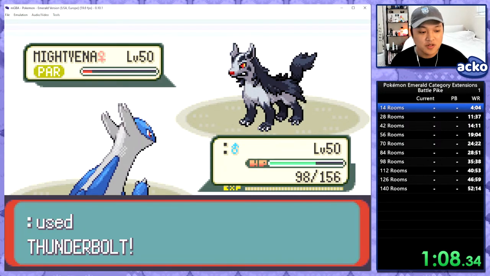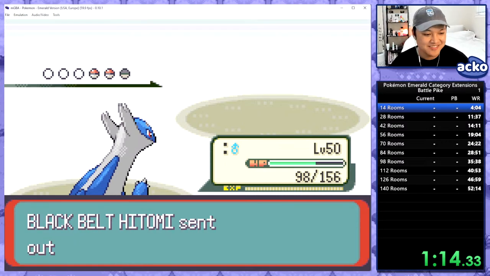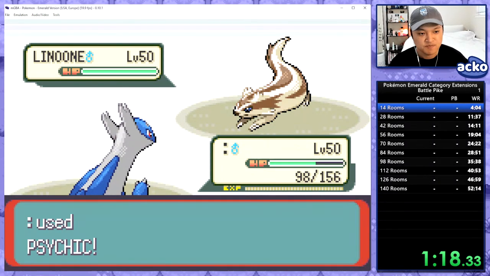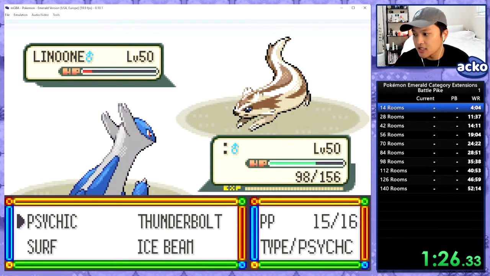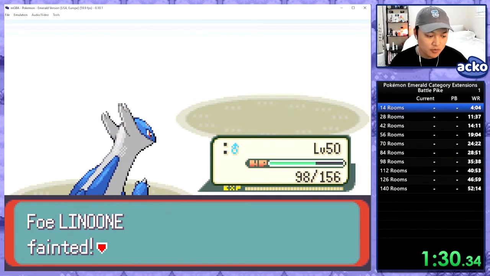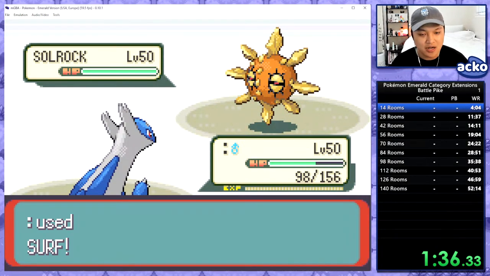And in this one, unlike the Battle Palace, we actually get to use attacks, which is fun. I was not doing that before, and it really sucked. I don't think we KO this Linoon. Yeah, unfortunate. So the good thing about the Battle Frontier in general is that every set a Pokemon could possibly have is mapped out.